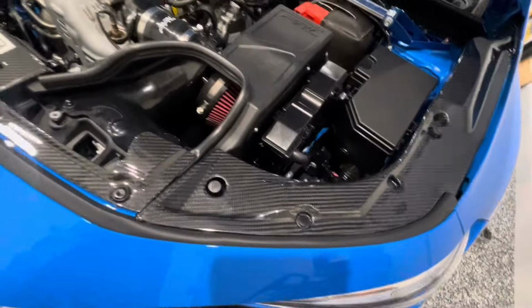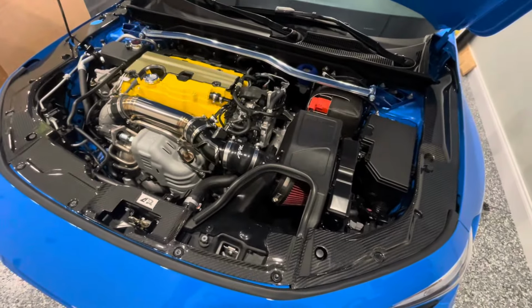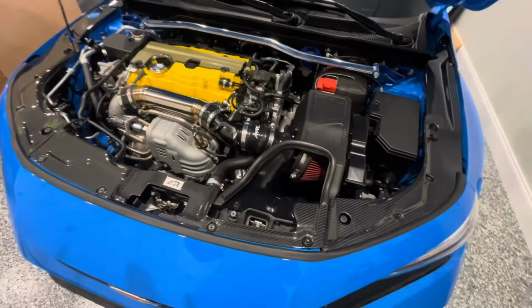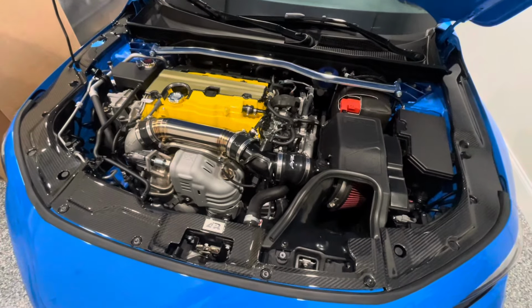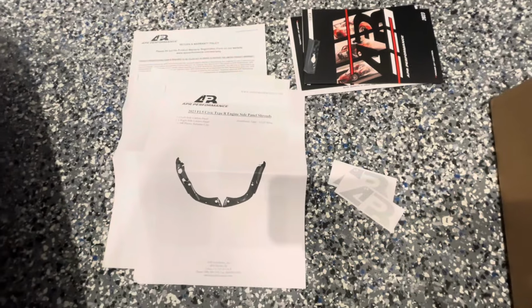One thing I did not agree with, well, two things really. You would expect for close to $1,000 on these pieces that you could get some decent instructions. However, I only received instructions for the side pieces, not that they're that difficult to install, but it would have been nicer to have a little bit more clear direction included with these, and I'll show you here in just a second. So here's basically what you receive with the parts.